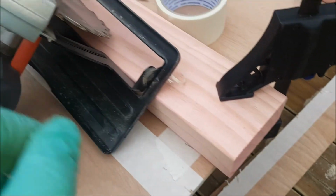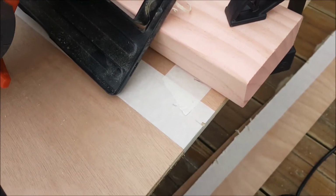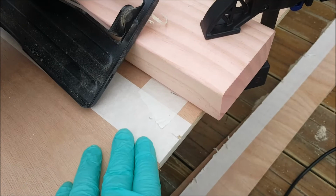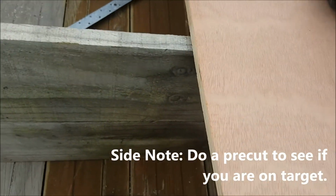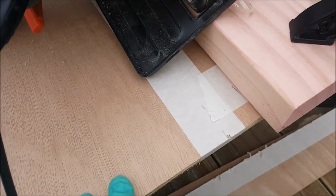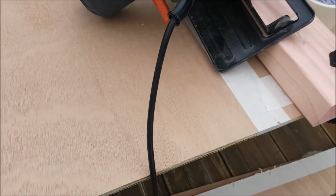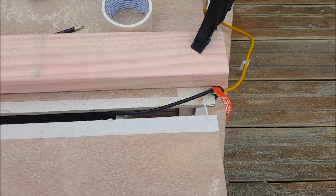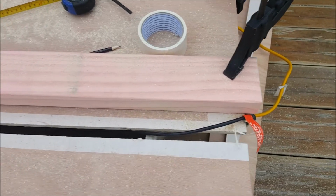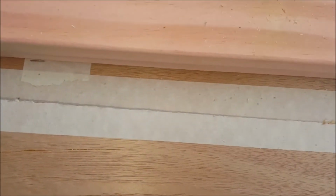And what I did is I started up the saw, and while it was slowing down I took out just a tiny chip just to see where the blade ends. That's a good side note. Now I know exactly the distance that I need, which is 32.5 on this side, and I'm using the last good edge, which came from the manufacturer pre-cut. So this edge is a little bit rough, so we're going to use the better edge on that side, and let's get it done. Just a side note, I didn't consider the cord length, so I got jammed up in that corner there while I was trying to cut right at the end.